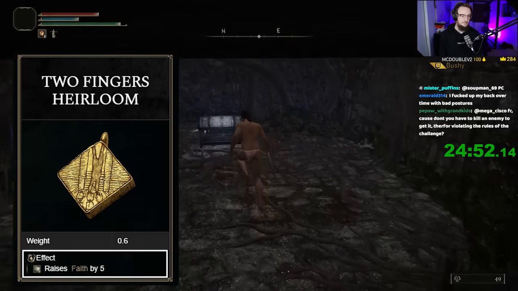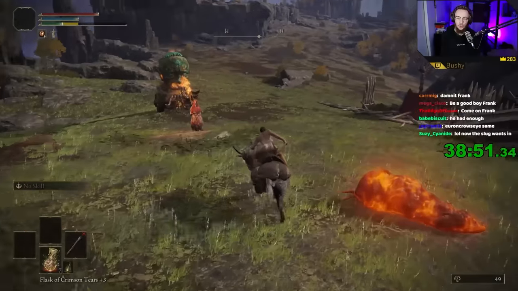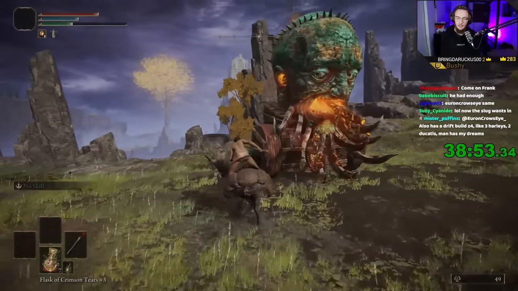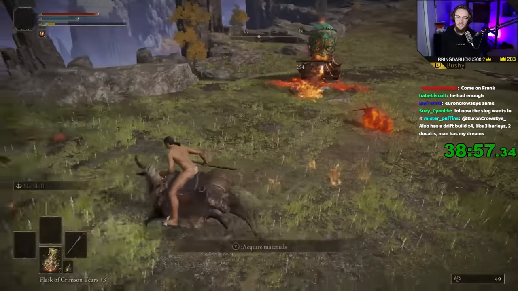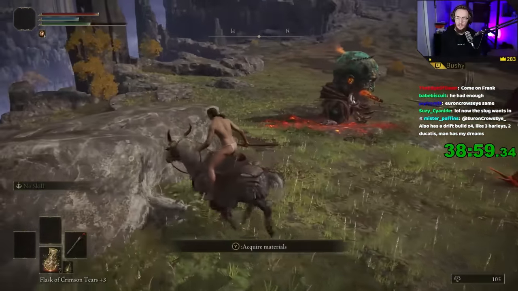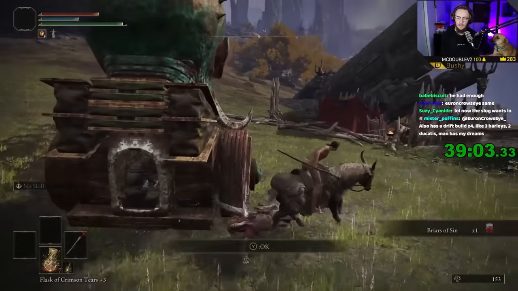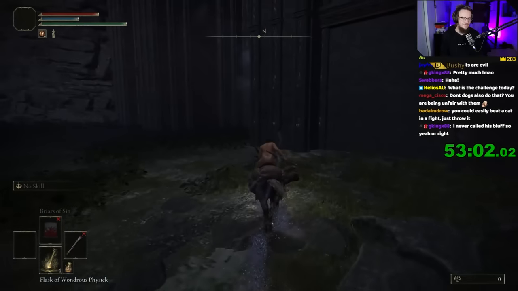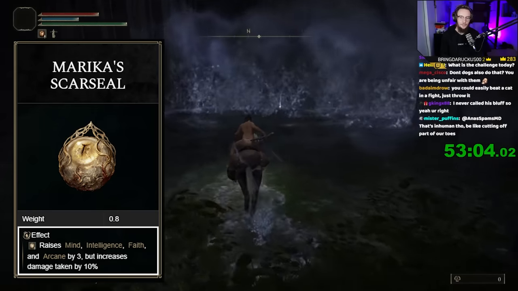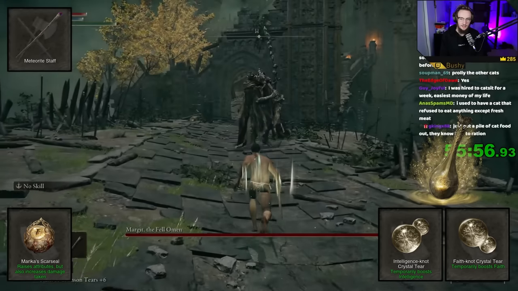intelligence levels. Then I gather the Two Fingers Heirloom in case I need extra faith at any point, the first and only spell available right now, Briars of Sin, and to get it, I bait this fire-breathing machine into killing this one specific Thorn Sorcerer in Liurnia, and I get a guaranteed drop of Briars of Sin. I grab the intelligence tier and the faith tier along with Mirica's Scar Seal to reach the stat requirements of 18 int for the staff and 24 faith for the spell. Finally, it's time to go fight Margit.